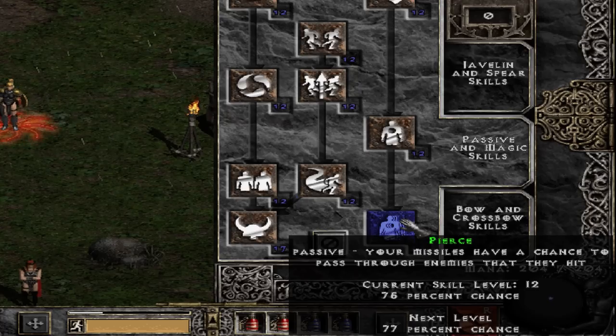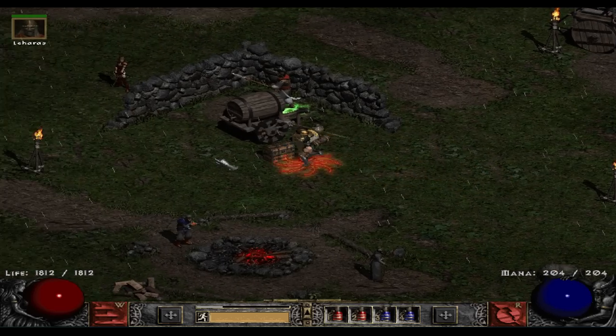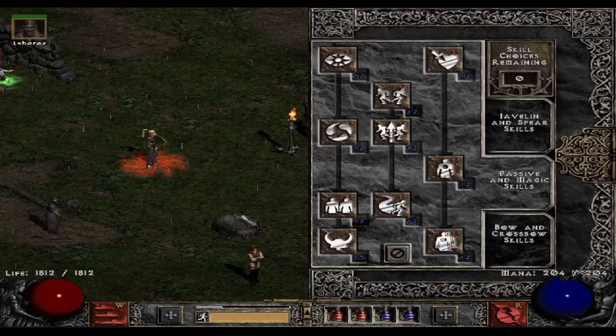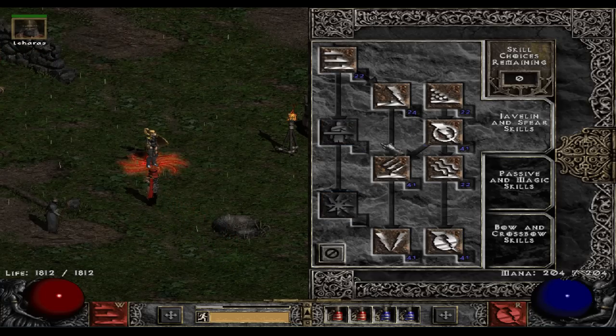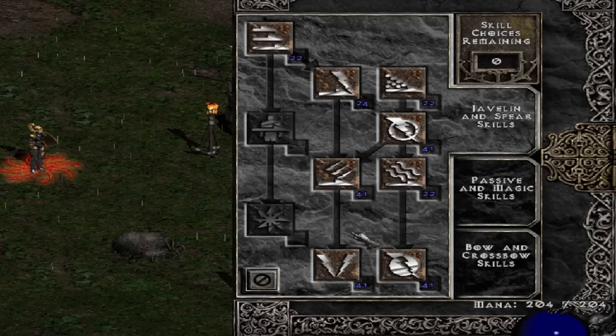And then Pierce here, this is totally optional, up to yourself if you'd rather put as many points into it as you can, if you're using another build than Razortail. It's kind of up to yourself how many points you want to put into it. But since I'm using Razortail as the main build, I'm just going to put one point into Pierce. And then the Javelin and Spear skills. Obviously, since we are a Lightning Fury Javazon, getting all the synergies is always such a critical point. It just makes the damage that much higher.